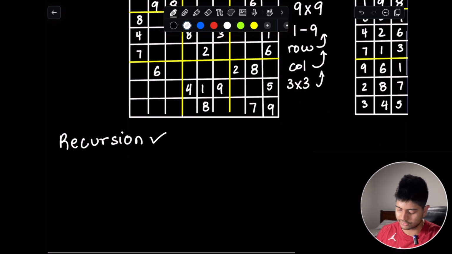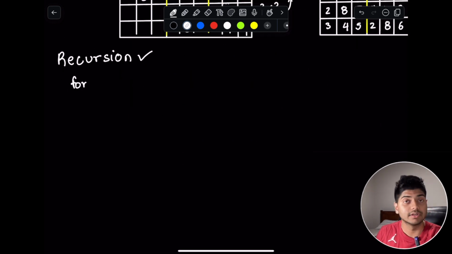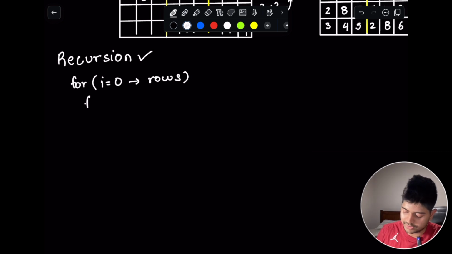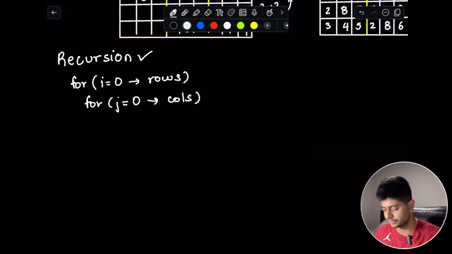So let's talk through this again, right? Again, like I said, we're going to iterate through the board. So it's going to be a 2D array, or 2D vector. Essentially, it's going to go for all the rows, and we'll determine the rows, right? It's just going to be the size of the m and n values, which we'll find out. And then we're going to go through all the columns, right? And by the way, this is kind of like pseudocode here, so it's not the actual code, but this is going to talk through the idea here.